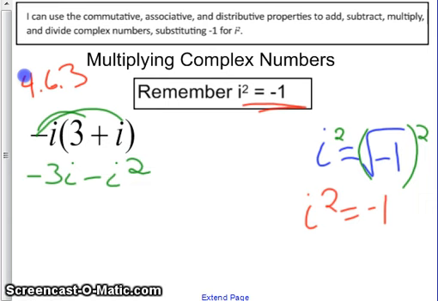So I've multiplied. Now, anytime there's an i squared in your answer, we're going to substitute a negative 1 there. So I'm bringing this down, and I'm substituting negative 1 where i squared is. So a negative becomes a positive. Okay, so that's a plus 1. And I always put the term that does not have the i in it first. So that positive 1 is going to go up front. Bring down negative 3i. There's your answer.